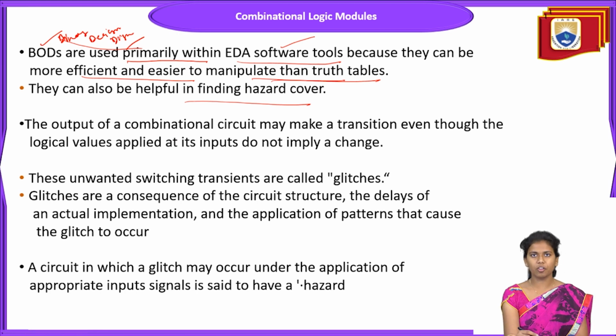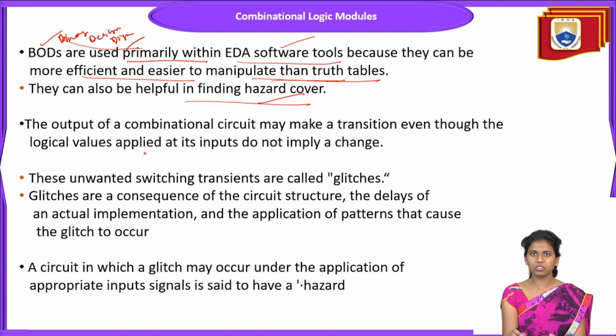For any circuit that you are considering, always remember that no circuit will give a perfectly clear output. Some errors we may find at the time of the output. When we obtain the output, we don't obtain 100% correct output all the time. Sometimes there may be more errors than we expect, and sometimes the errors are very low. All the time remember that we don't receive 100% effective output because of the presence of hazards and glitches. We will discuss what hazards and glitches are in the coming slides.